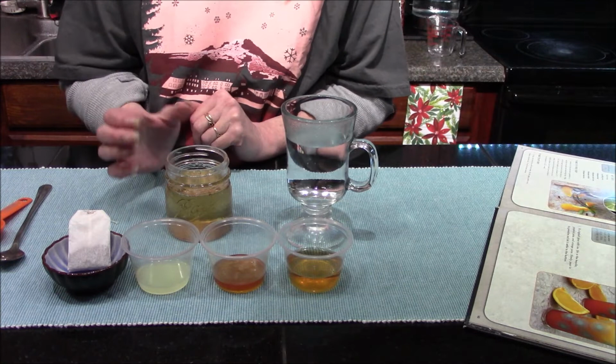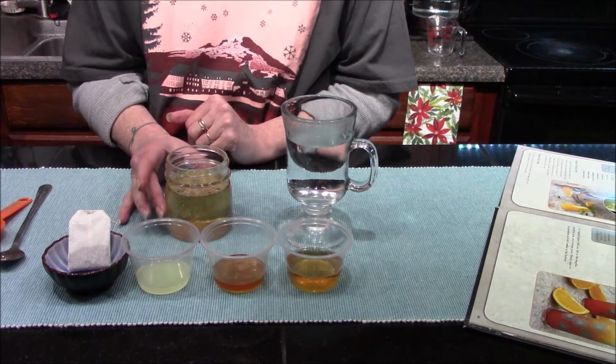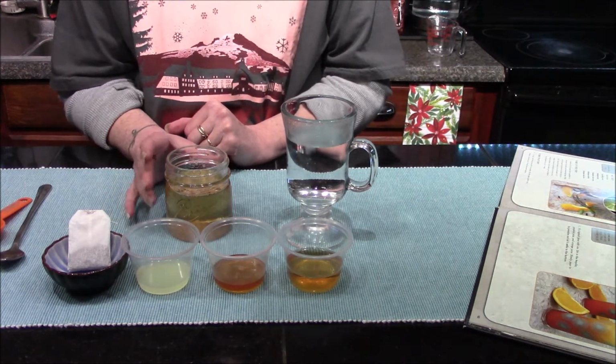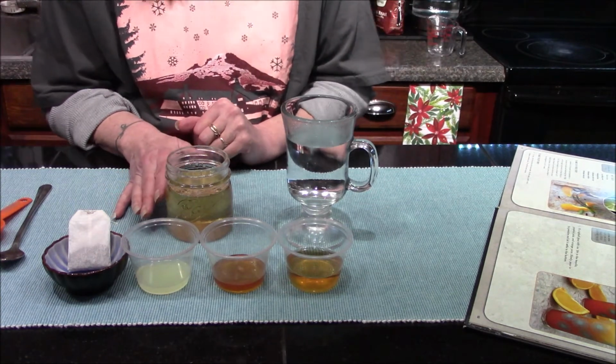Alright guys, our simple spice syrup is done, and I've gone ahead and strained it out and put it into a small mason jar that I can put a lid on once it cools down. And this can be stored in your refrigerator for up to 2 weeks.